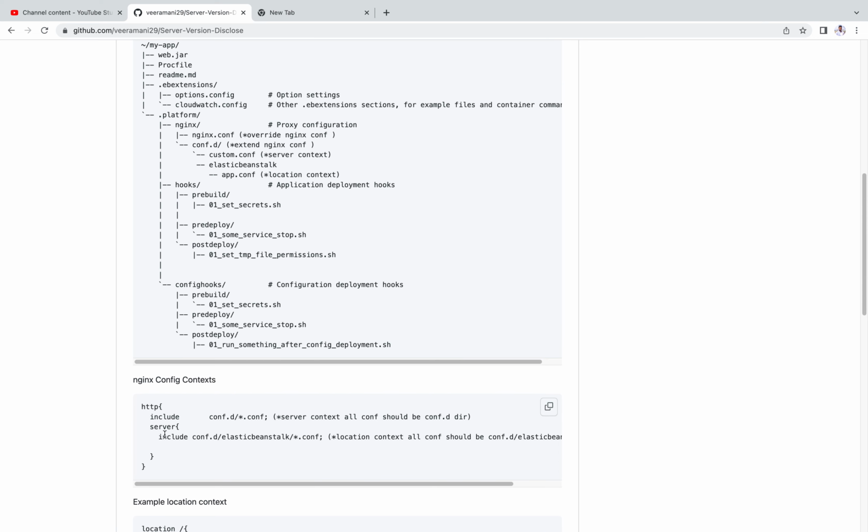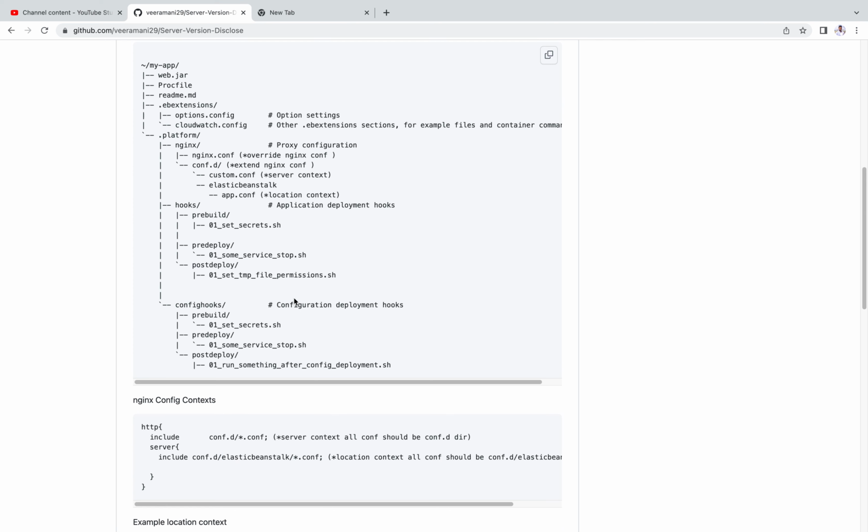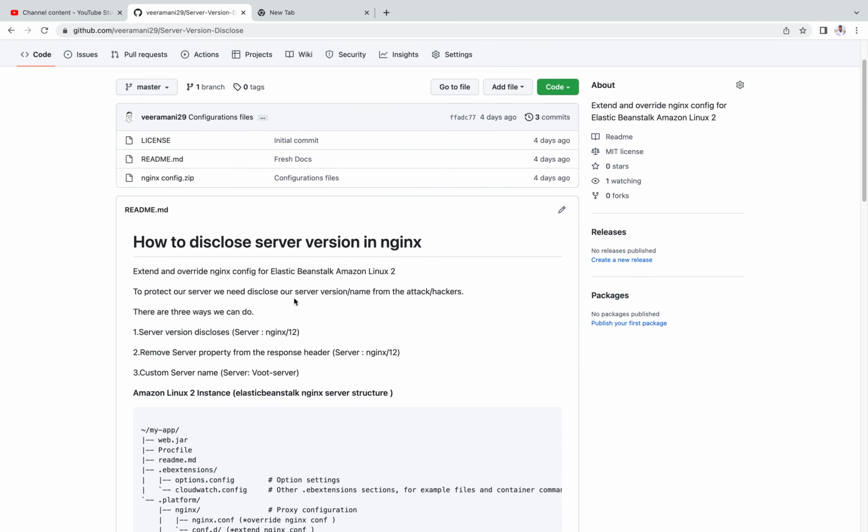The server will be like the server version part. The location will be the URL or context URL oriented things. So there you can go and edit, and after saving you can reload your NGINX server, so it will automatically reflect.